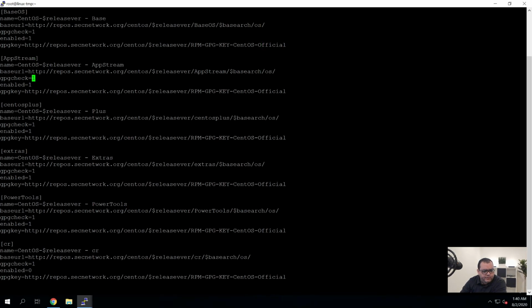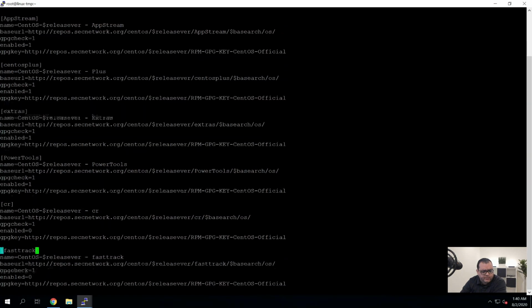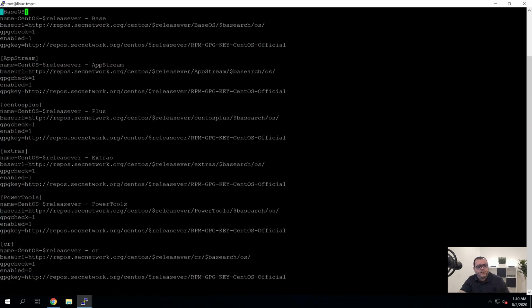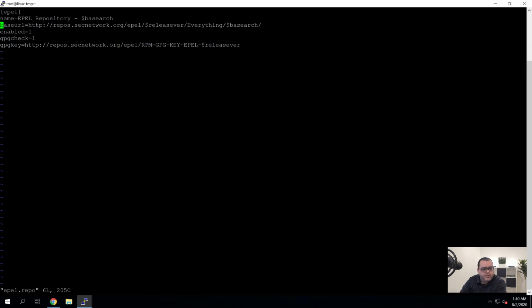So all of these are enabled with the exception of CR and fasttrack, which I'm not syncing. When I pulled them down before, there weren't many, if any, patches or files within them, so I'm going to hold off on that. And for EPEL, it's the same. I'm downloading what they call the everything branch.